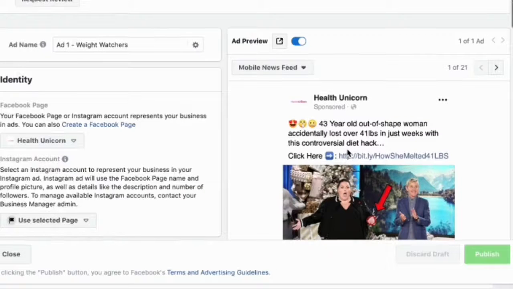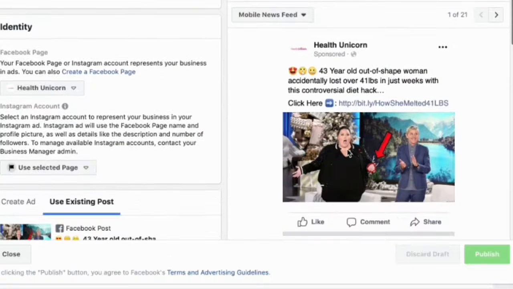Number one, the first thing that I'm going to do is switch up the ad copy, right? So I'm going to switch up the ad copy, and I'm going to test a couple of things with the same exact image and the same exact landing page and see if that does the trick.